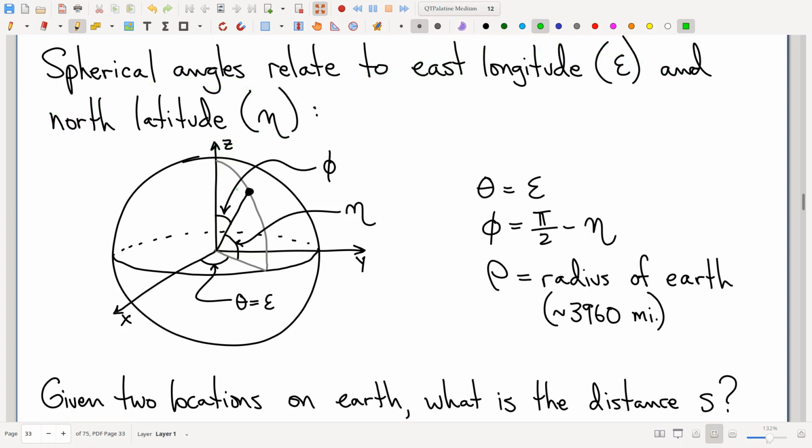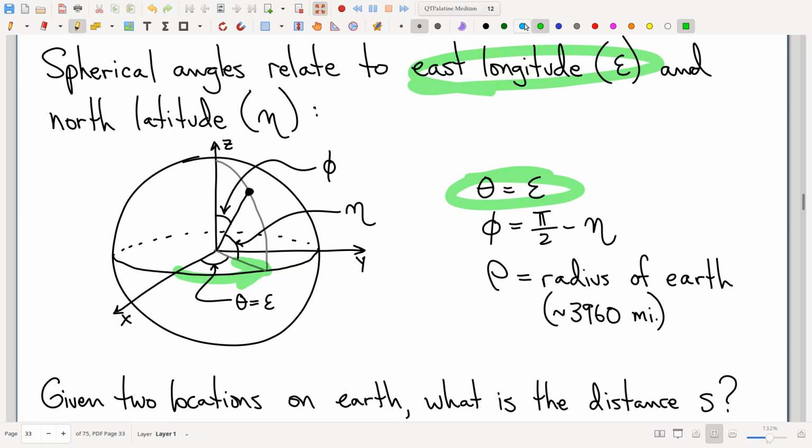But notice that if we set up the globe with the center of the Earth at the origin, with the North Pole in the positive part of the z-axis, and with the prime meridian in the direction of the positive part of the x-axis, an arbitrary but reasonable way, I think, to set up the globe in an XYZ system, you'll notice that east longitude is theta. It's the same thing. How about that? What are the odds?